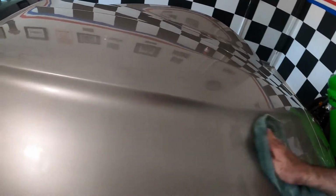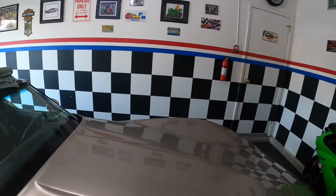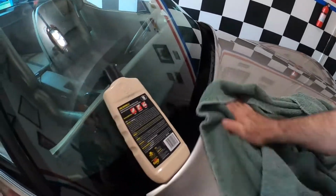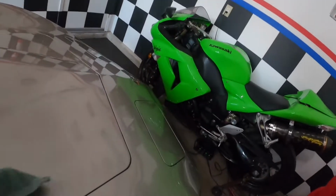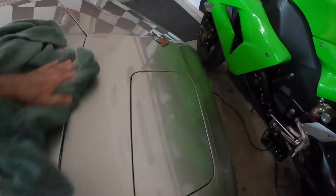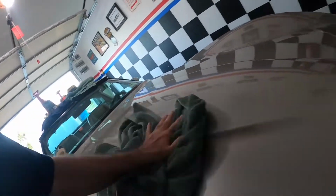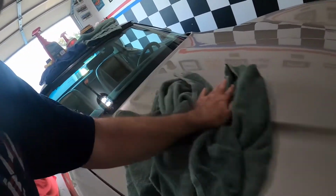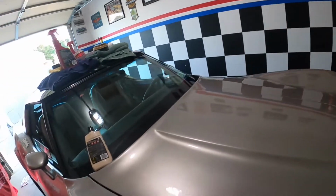I already clay barred it, and I'm basically just lightly going over it just to get it off. Then I'm going to hit it with a cleaner wax, and from there I'm going to hit it with just a regular polish. And it's really darkening up the color, and it's taking out all the imperfections in it. That's a chip. Yeah, that's a chip, I think. I can't get chips out with it, but it'll give a little deeper gloss and try to even it out, because it's really blotchy on the paint, in my opinion.